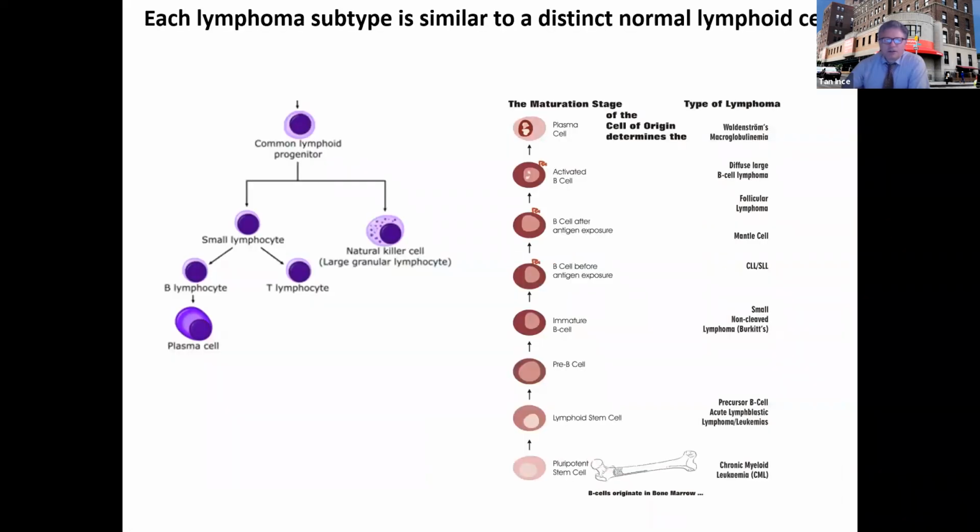I looked at this question from the perspective of lymphomas and leukemias. As you know, if you are familiar with lymphomas and leukemias, you will hear terms like follicular lymphoma, mantle cell lymphoma, diffuse large B cell, and so on and so forth. The reason they're named that way is that each of them has a normal counterpart cell of origin that determines that phenotype.